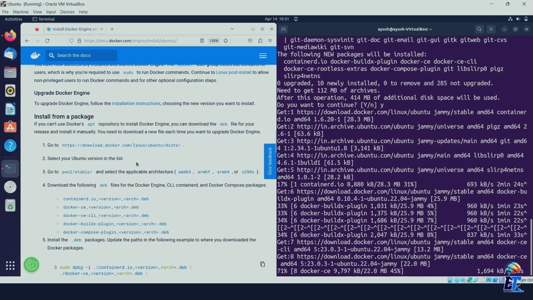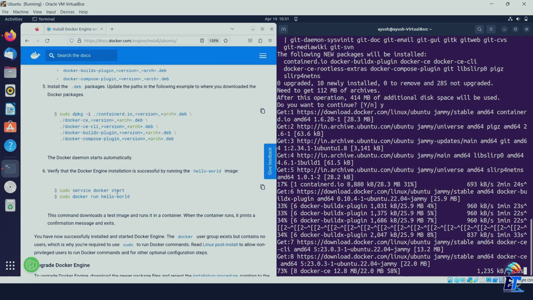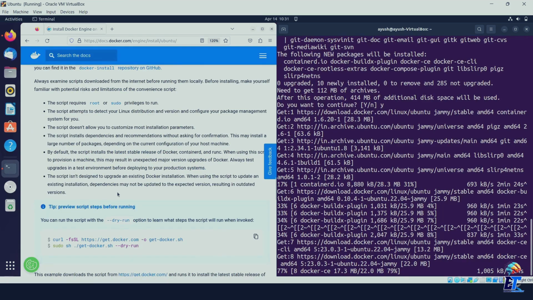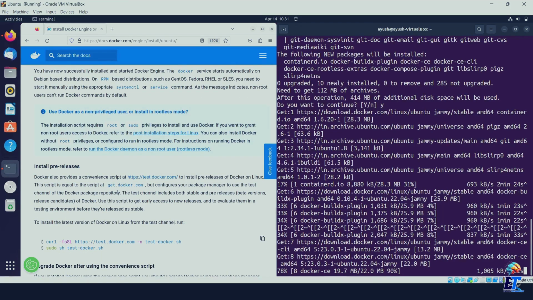If you want to install from the package, you can do that as well. Many methods are there actually.